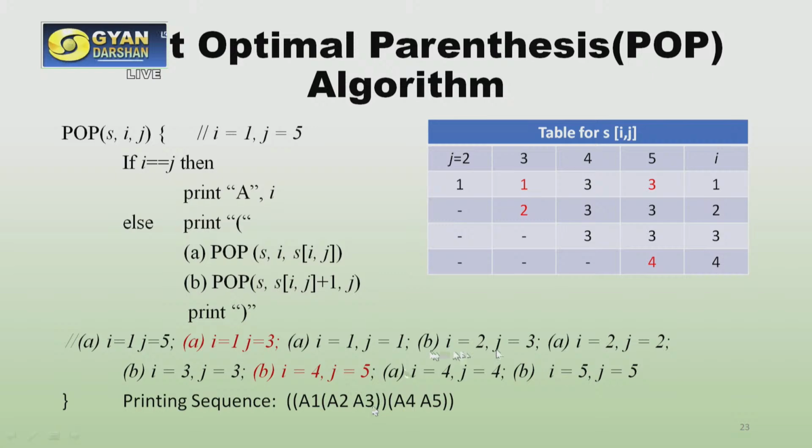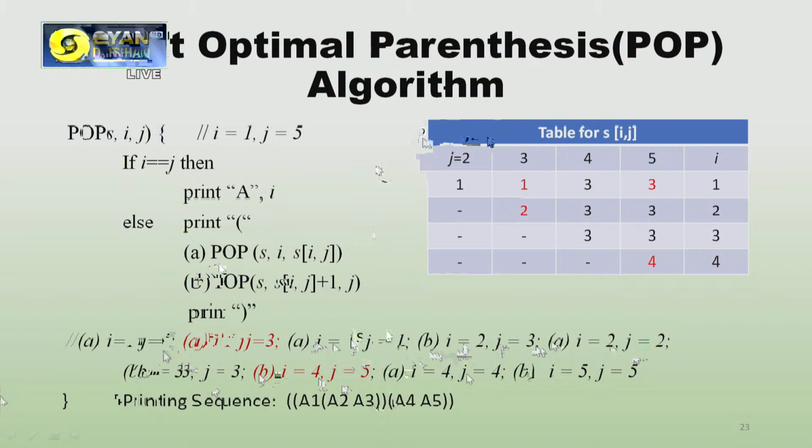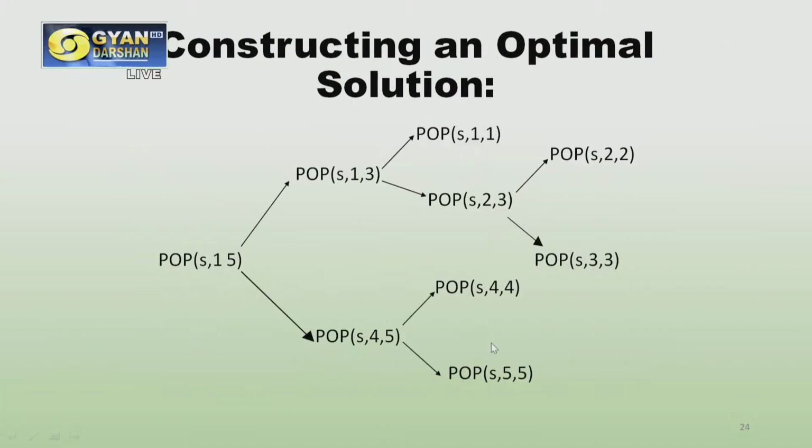Now this further starts with B. This A is also complete when this second call is completed, so another bracket is going to be printed. So this is the call sequence you can relate to. That is, S[1, 5] is going to call 1-3 and 4-5, 1-3 is going to call 1-1 and 2-3, and 2-3 is going to call 2-2 and 3-3. That is the way our brackets are going to be printed accordingly. So this is the way.